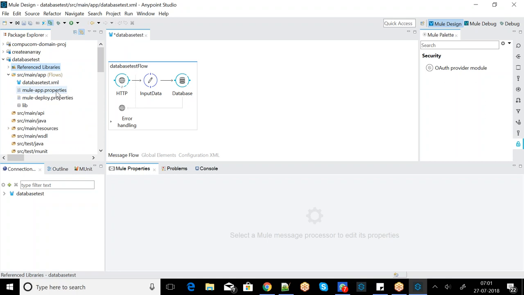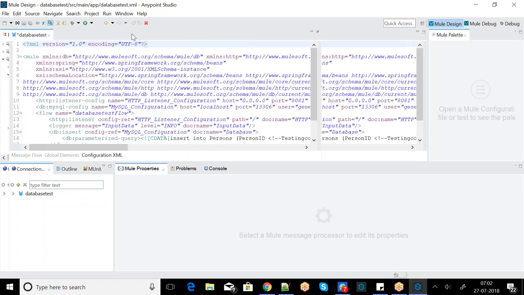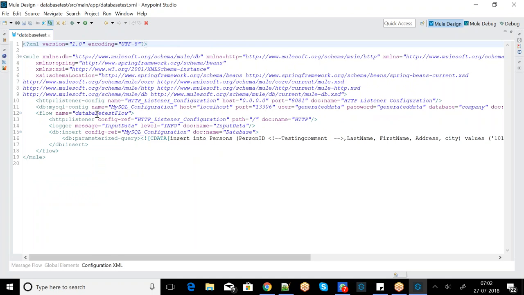Yesterday we discussed the src/main/app. So here is the flow actually. Whatever project name you enter, by default, with that name the first flow will be created. If you want to rename it, you can rename it, guys. You can press F2 or else click on that and rename it. Or else you can go to the backend. So here is the flow name, something else is there. You can change the flow name also if you want to change it.